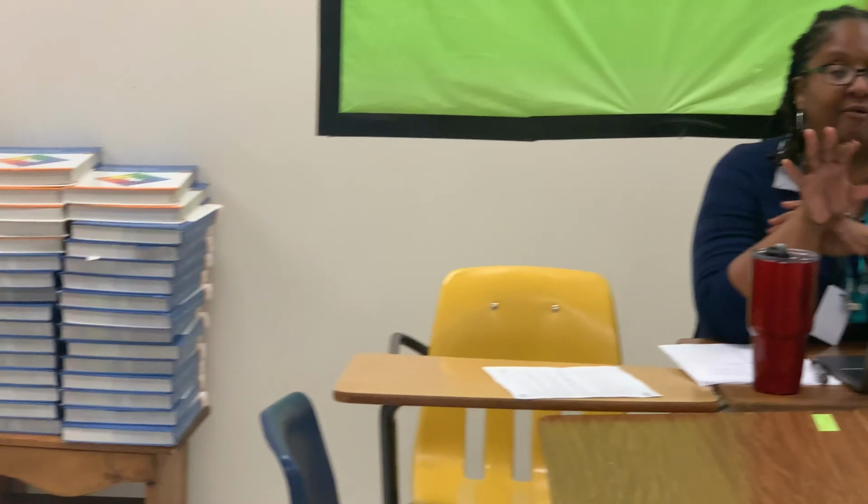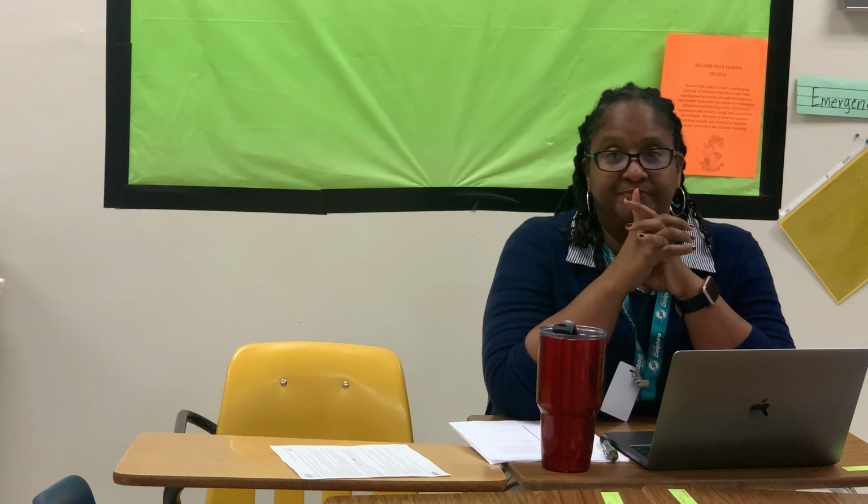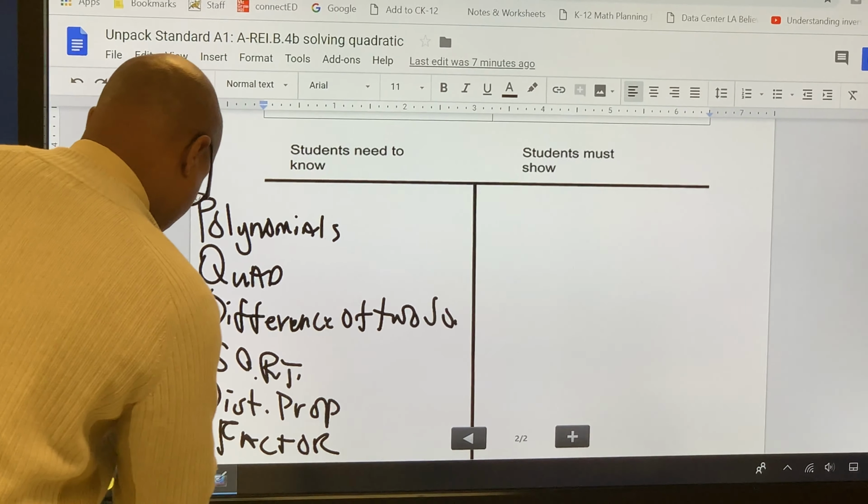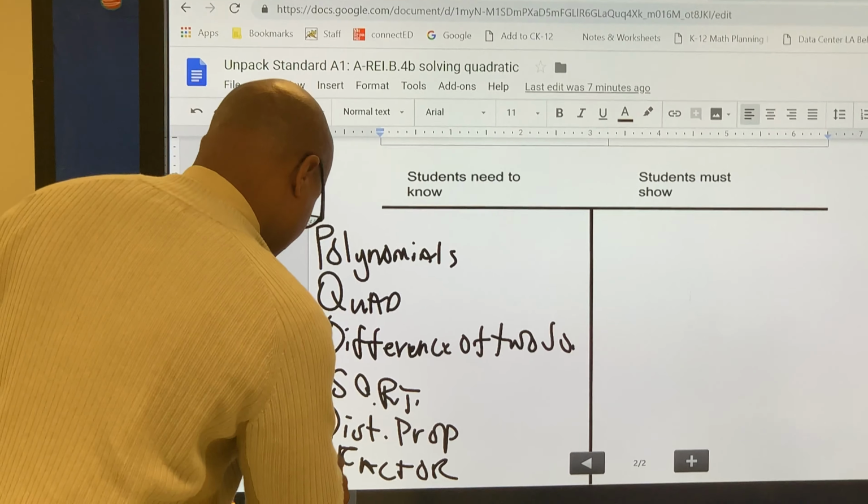FOIL method? Okay. Now, one thing Eureka is going to get on you about is the tabular method. With the tabular method, you go forward, and the backward will be the division. So tabular forward and tabular backward. You need to know how to do that. Forward and back. Rectangular array.